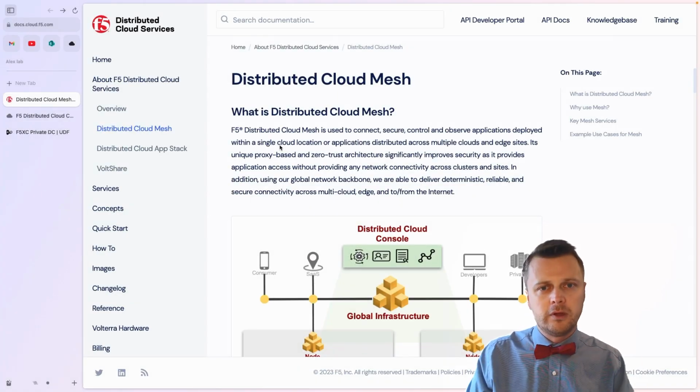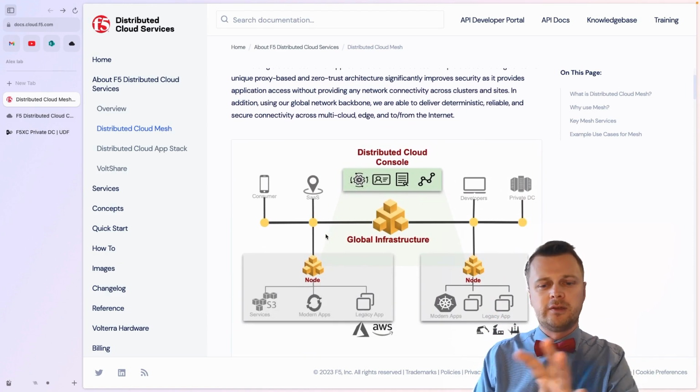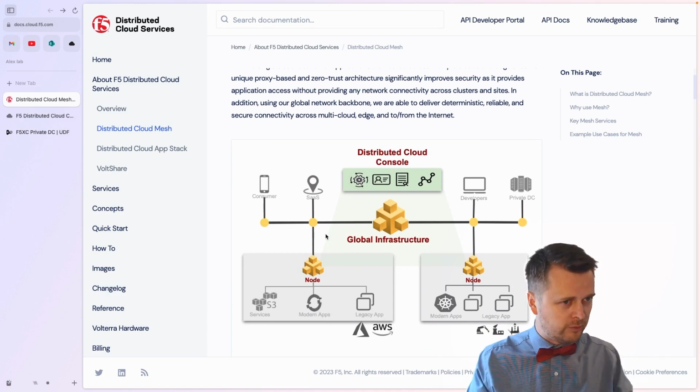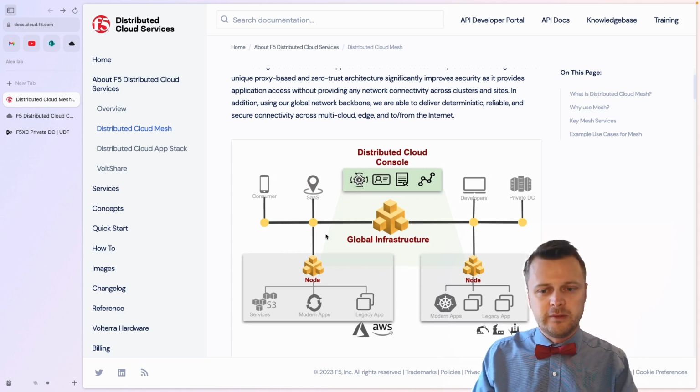Today we're going to talk about distributed cloud, F5 Distributed Cloud for sure, and we're going to talk about service mesh, so that apps can interconnect with each other wherever they are actually located. But if we really seriously talk about this technology, we need to consider redundancy, we need to consider high availability. If we look into the documentation on the service mesh concept, I see that there are these nodes that can be located pretty much everywhere in any kind of private or public cloud, but how to make them redundant? This is what this video is about.